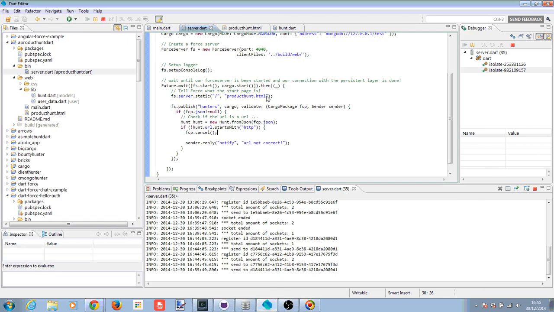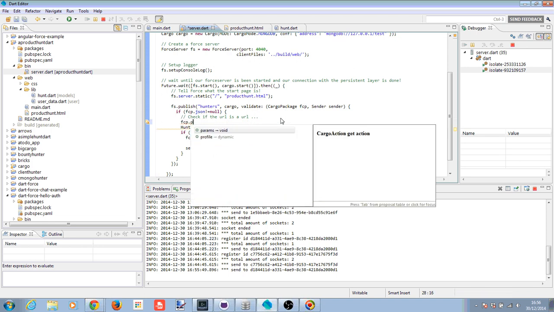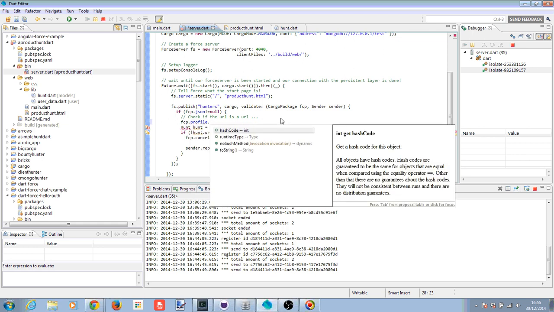You can also do that when a subscription will be subscribed. Then you can, for example, say, because a force client package has also a profile. A profile is a user's profile, so you can see if he has enough rights, and then you can say, well, this user cannot do that or that because of these kind of reasons.